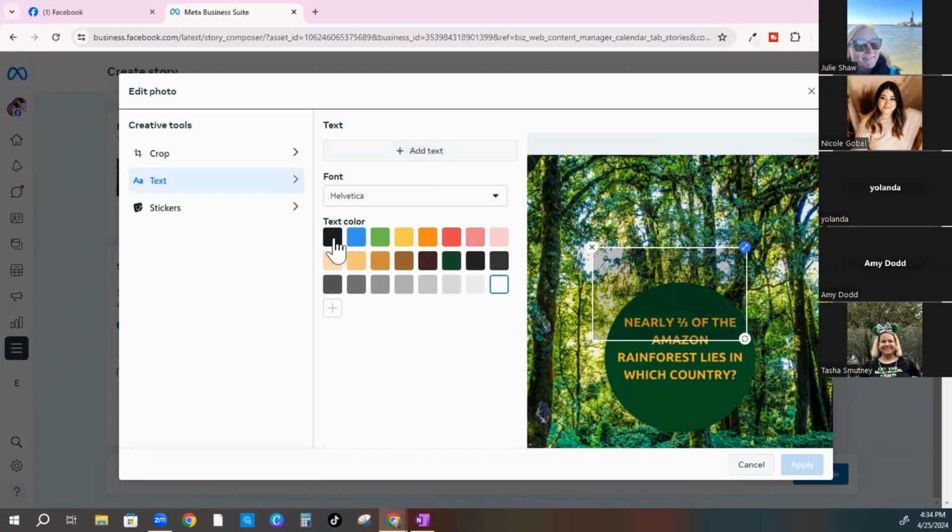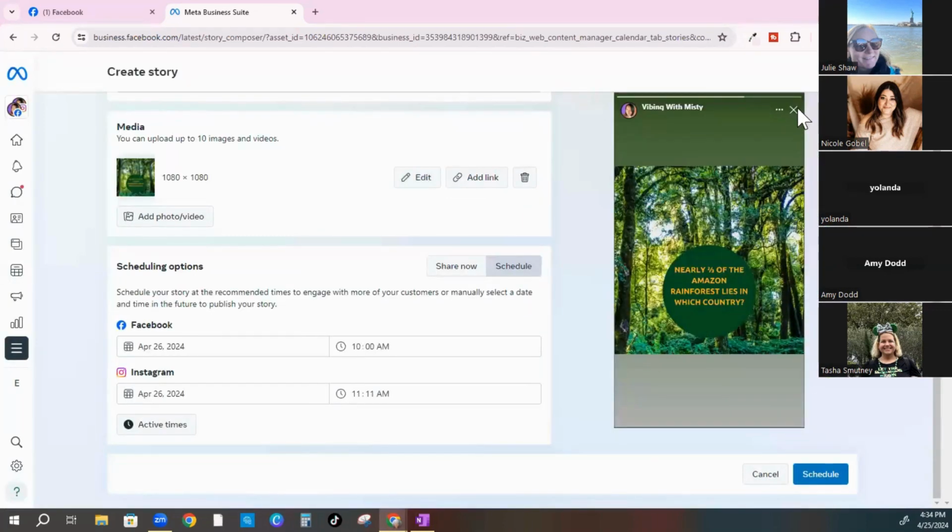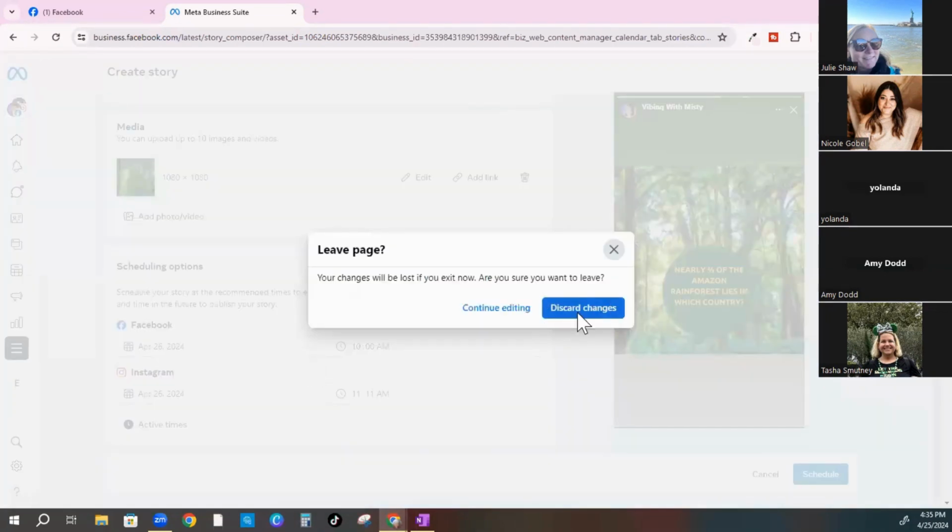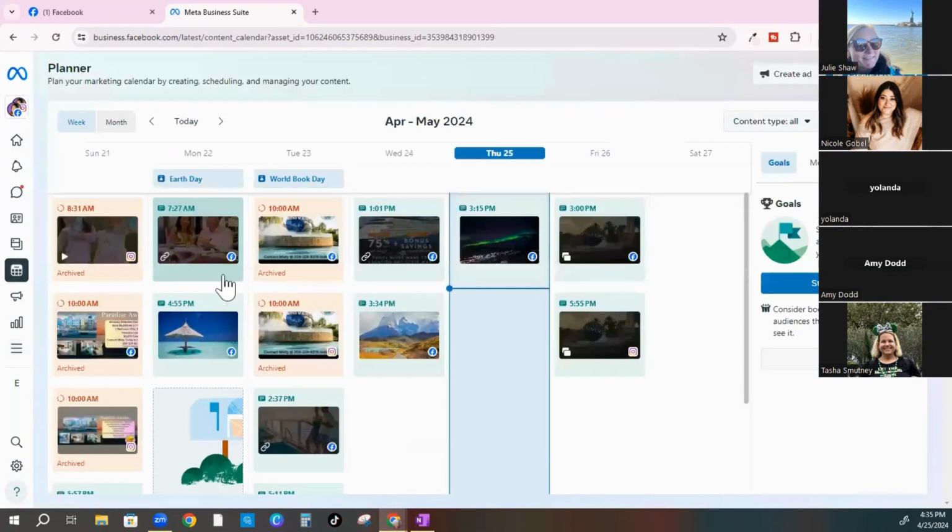We've got to click on the color that we want the text to be. Actually, you guys, I don't want to put this one on my story. I want to put this one on my wall. So I'm going to cancel this. Discard changes.